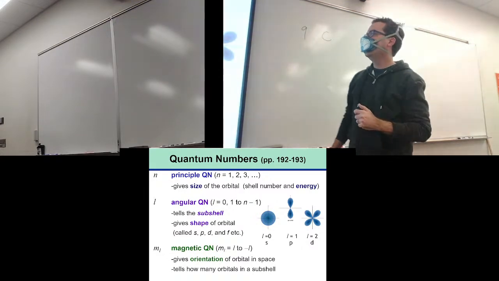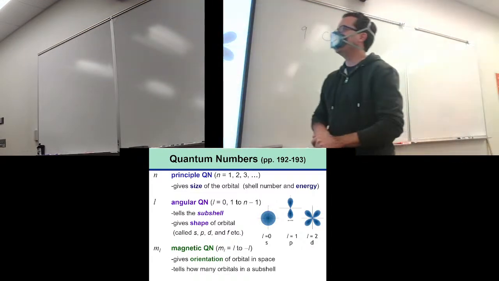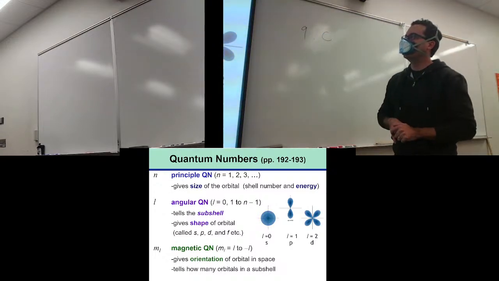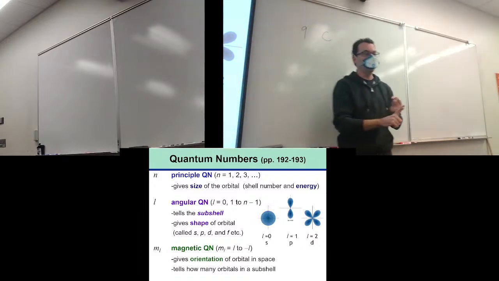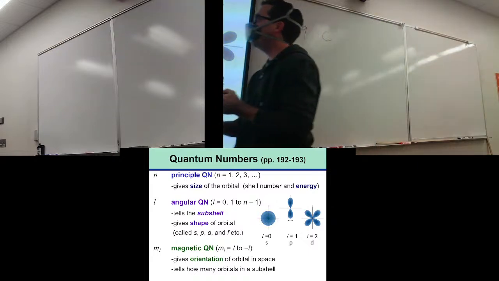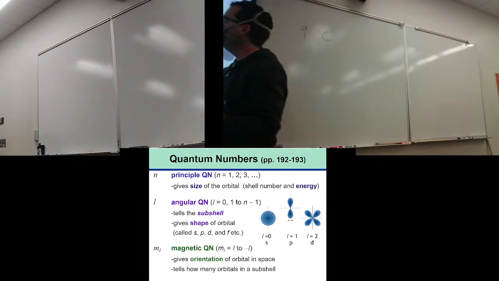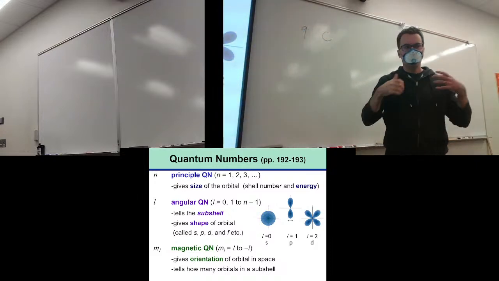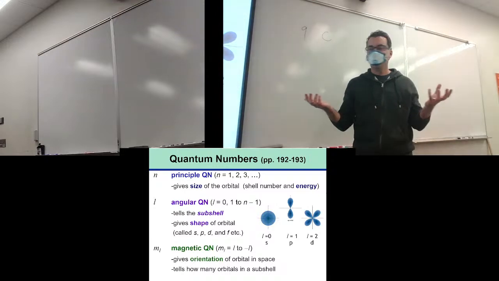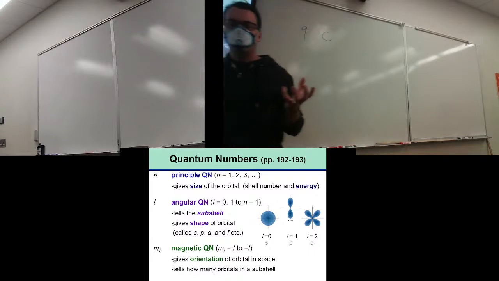Now the new one, L. L is called the angular quantum number, or angular momentum quantum number. And it has specific rules that are based on what n is. So that's what makes it a little bit more complicated. L can be all of the integers starting from 0 up to n minus 1. So the idea is if my n is 1, then L can only be 0, and that's it. Because n minus 1, 1 minus 1 is 0, that's the max. Does that make sense?